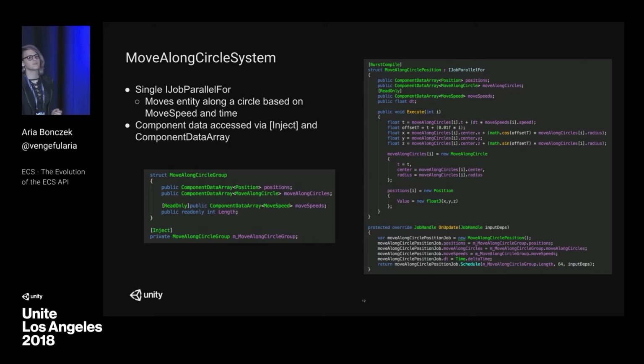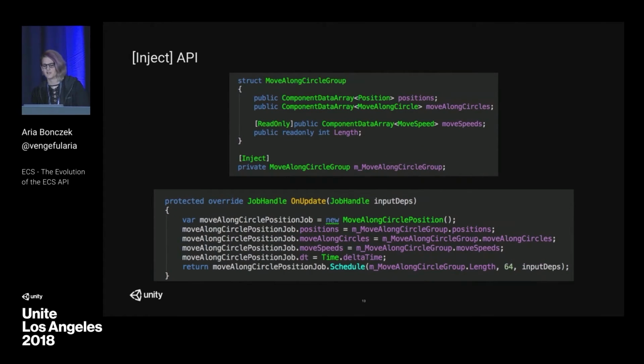So I could keep talking about this and just say words for a while, but I think it'd be probably a lot more useful if we look at an actual code example of how this works in practice. So to do this, we're going to look at this move along circle system, which is code that you can actually find right now if you go to the GitHub entity component system samples that we have. This is real code that exists, and we're going to take a look at this code, and we're going to try to identify some of the places that we might be able to improve it and migrate it from using the old API to the new utilities that we have started developing and providing.